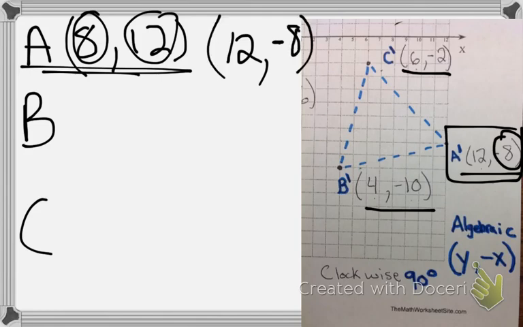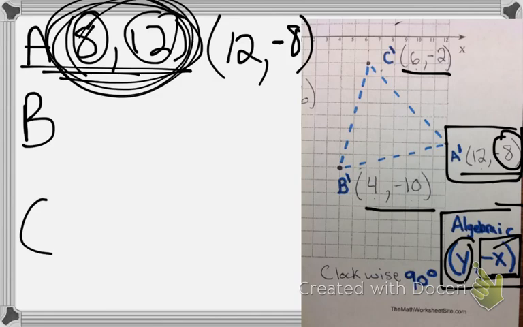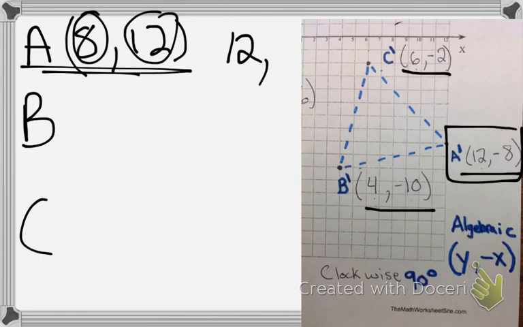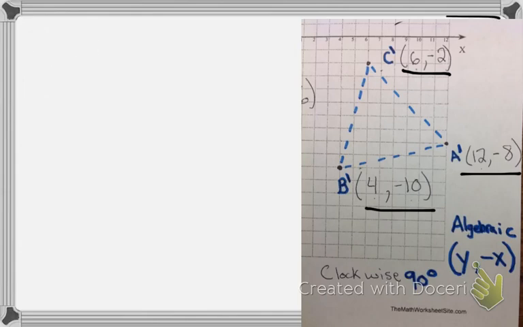So when you rotate, the algebraic representation is you take your y, and it now is your x value, as you can see right here, and then you take your x and you change the sign in front of it. So all you have to do is take your algebraic representation and plug in your original. I took my original and I plugged it into my algebraic representation. Make sure that you write all that down. Write all this down right over here.